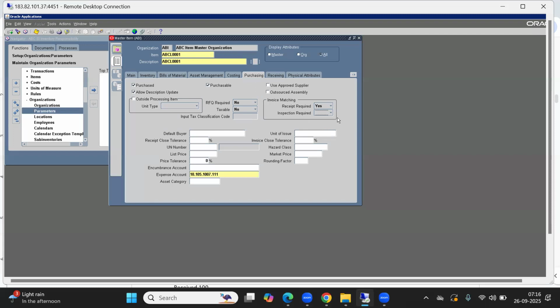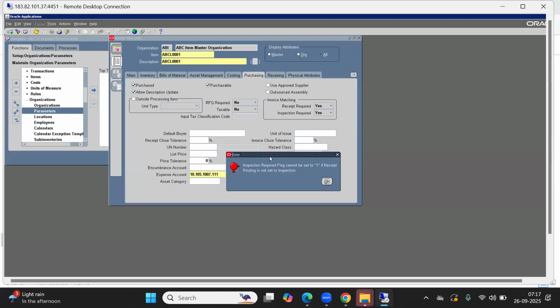So now in total, how much quantity do you have in your inventory? 95 only. If you select this also, yes, whenever the business team creates an invoice, it will check the PO, check the received quantity, and also check the accepted quantity. Based on the accepted quantity, they will pay the amount to the supplier. That's the purpose of this. Again, we will have a lot of discussion on the purchasing side about invoice matching, and we also have match approval levels. We'll discuss that.